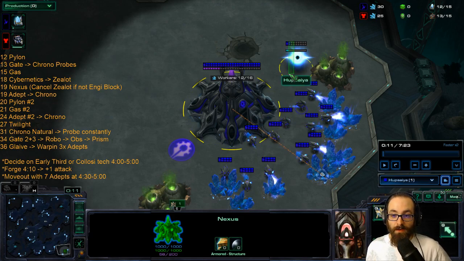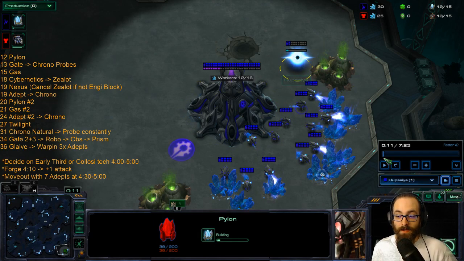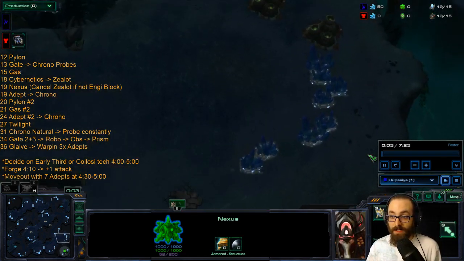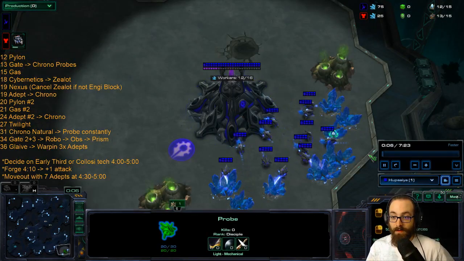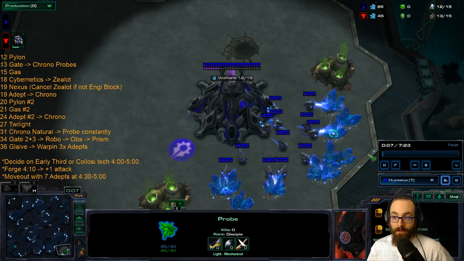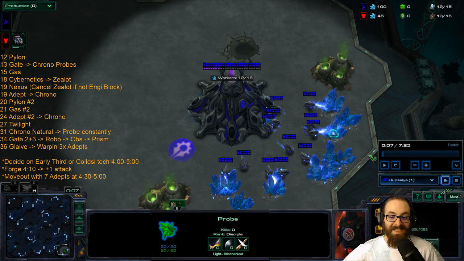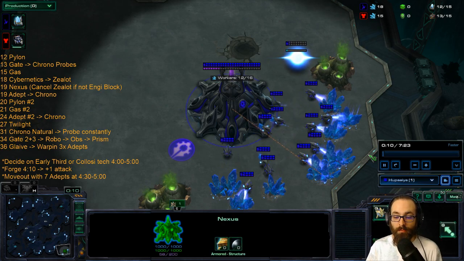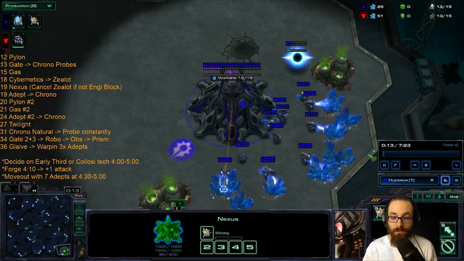So your pylon here, it's very important when you're doing this that the pylon starts as early as possible. I'm going to go back and show you that it could have started even earlier. So let's look at exactly when I reach 100 minerals. We can start the pylon at 7 seconds. This is very important because you're cutting probes, so it's very important that it happens as quickly as possible.